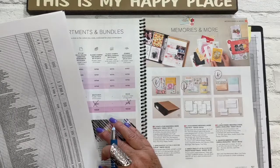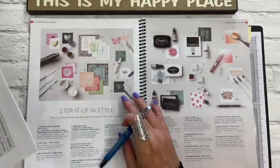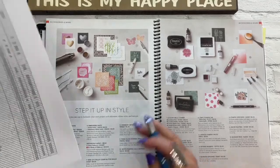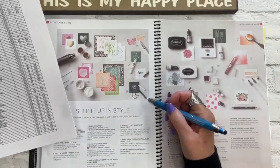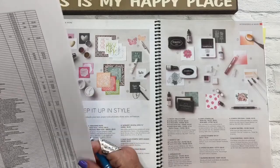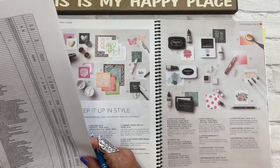The white Stampin' Chalk marker. Oh no. Oh no. All right, so I need these. This is usually where I go when I get the catalog. When I first get it, I always go back to the accessories. All right, so the chalk marker is retiring, which is number 10. All right, but maybe we're getting a white gel pen. Wouldn't that be good? All right, so hold on.